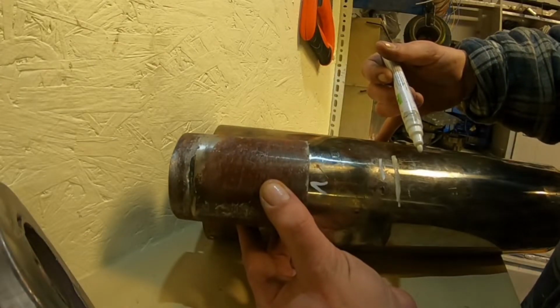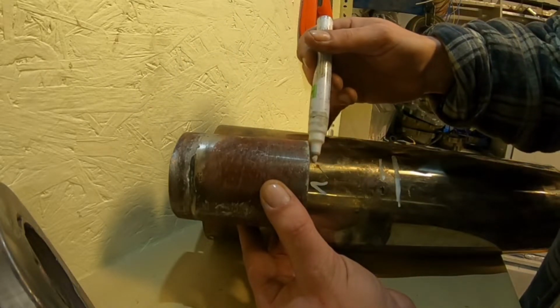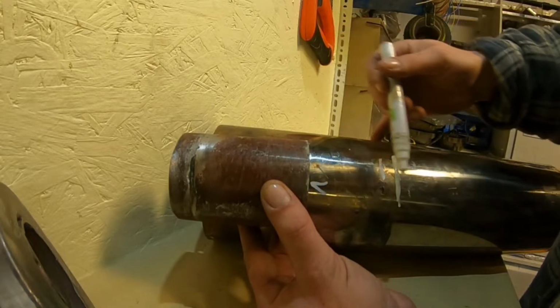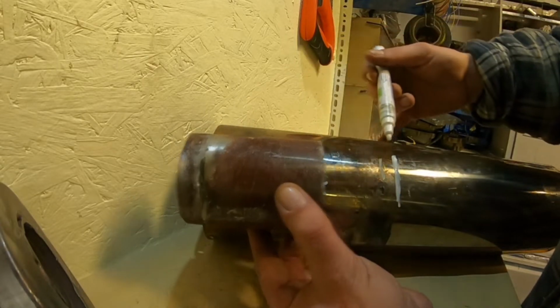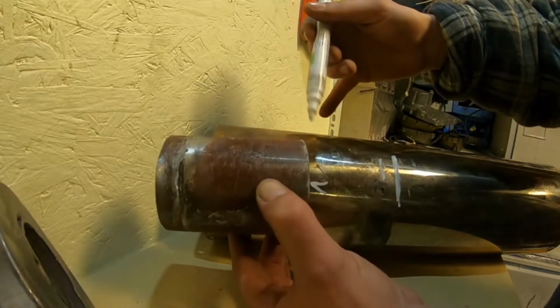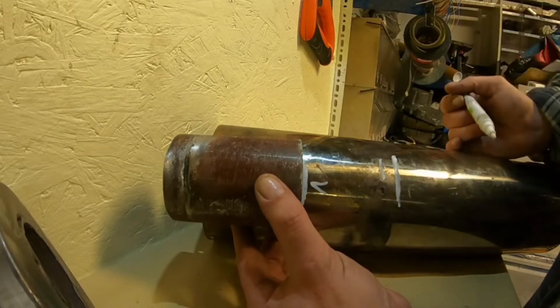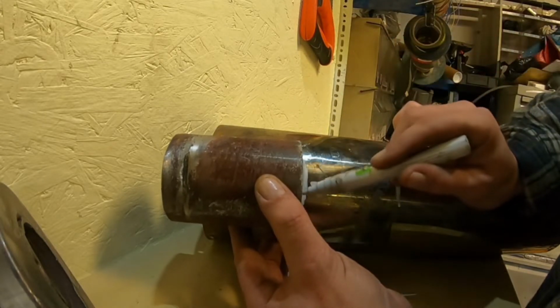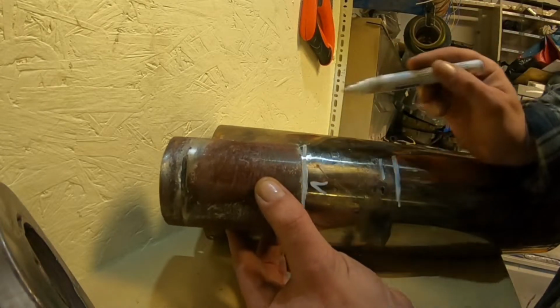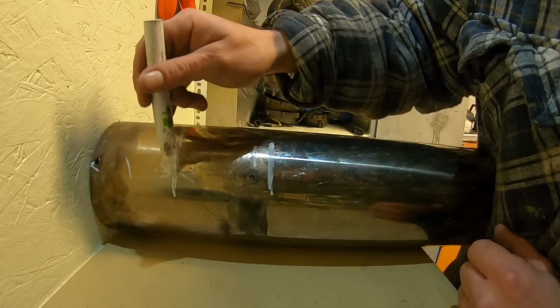Their tolerances when they set this up was for the gases to be hitting with a chamber, say, of this big. So now we've basically halved it. So the chamber itself is still the same size for the gases from the cat into the baffle. Like I say, personally, that's where I would chop. So when it comes to chopping the can, obviously we're chopping roughly here.